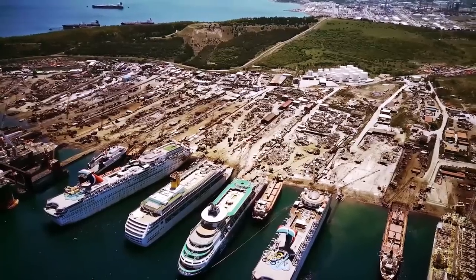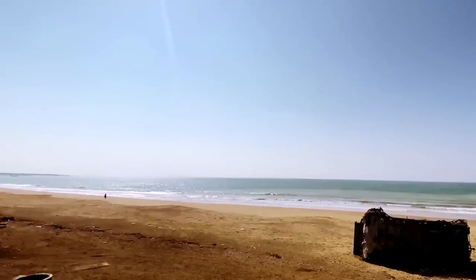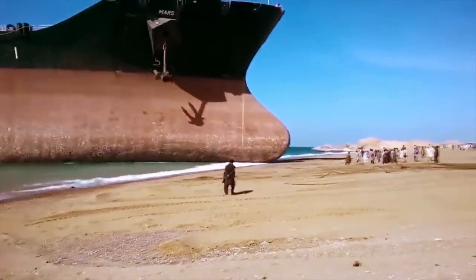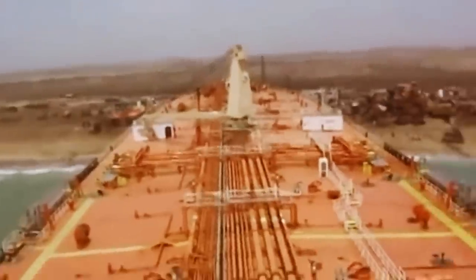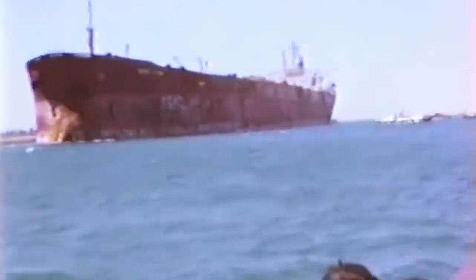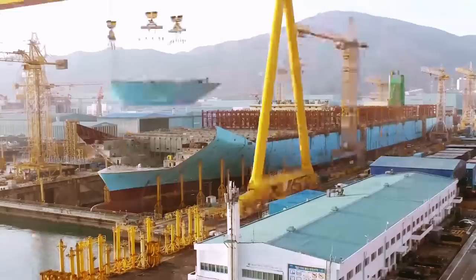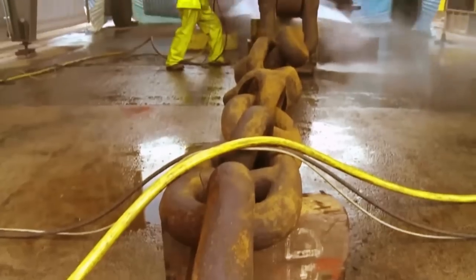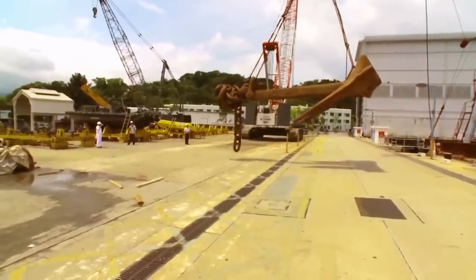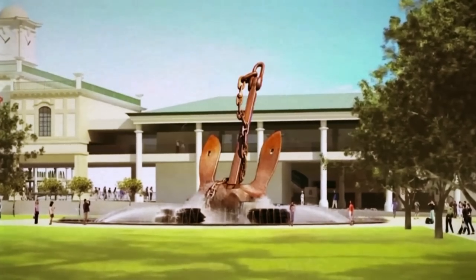At the moment, however, demolitions are actively taking place on Asian beaches and there are a multitude of ships waiting to be demolished. When the demolition is complete, the ships will disappear, leaving empty beaches where another ship can be brought in. This is how the Seawise Giant, the longest tanker in the world, ended its service life in 2010. That scrap could have been made into a new car or maybe even a ship again. A 36-ton anchor is all that remains as a reminder of the old tanker, and it is on display at the Hong Kong Maritime Museum.